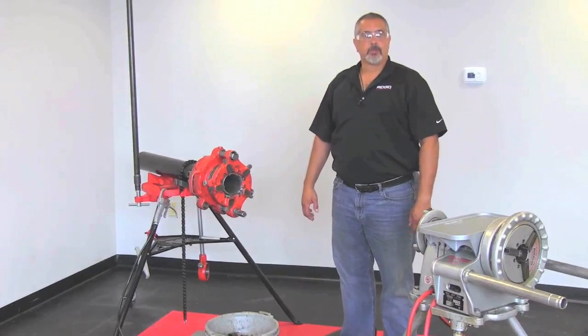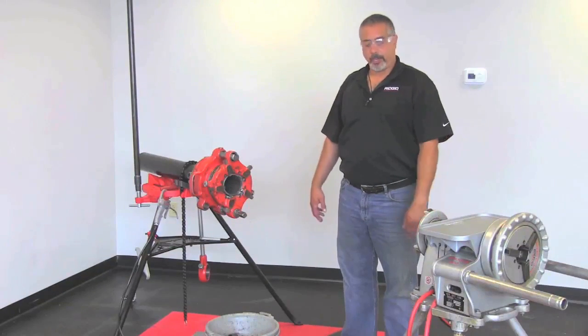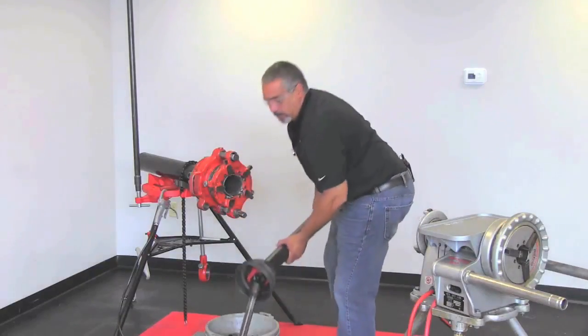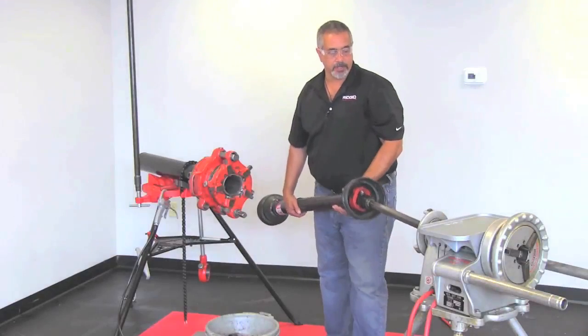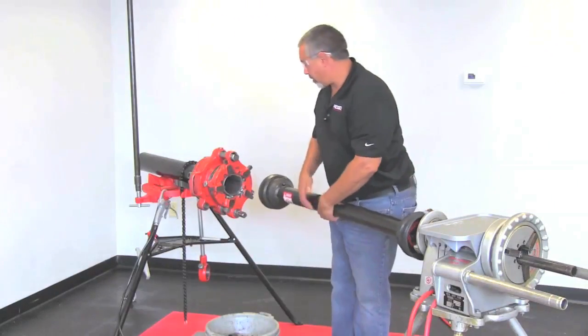In this portion of the video, we're going to mount the 848 drive bar to the 300 and the 141. We have our machine turned around here and what we're going to do is slide this part of it into the centering device to make sure it comes out of the chuck in the front.